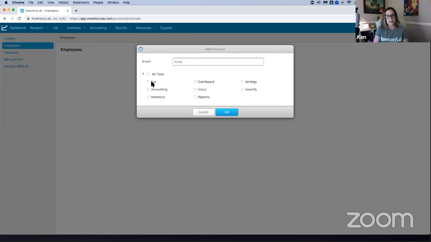But this is the same thing. If you're going to have folks outsourcing for you, that's where you would want to set up a login and a password, because you can have Scoutify on multiple mobile devices. So you can have a team of people out there sourcing for your business. If you're going to Target, you need to have the tri-state area Targets covered with your people sourcing that inventory. So that's available to you. Sub accounts is what you want to do for that.